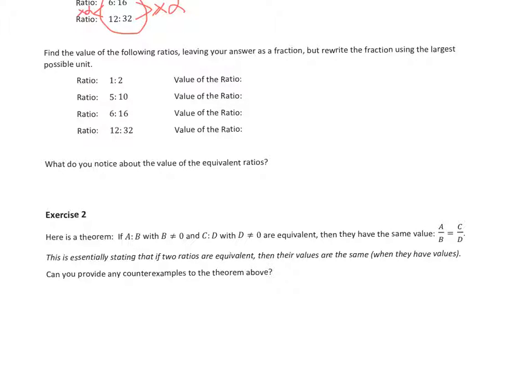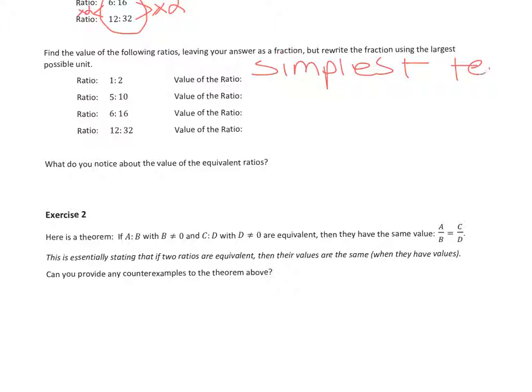Now, the next section may seem a little bit confusing the way they word it, but it's basically saying to write it as a fraction, because that would be the value of the ratio as compared to a whole. And that's what we were talking about earlier in lesson 7, that ratios can be fractions as well. But then it says to rewrite the fraction using the largest possible unit. What we're actually looking to do here is bring it into simplest terms. So that might help, all right? Largest possible unit would be simplest terms.